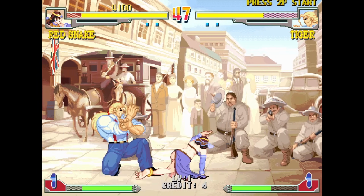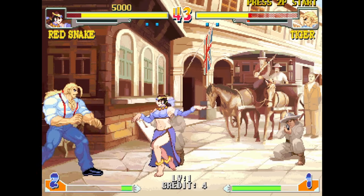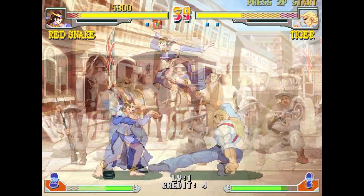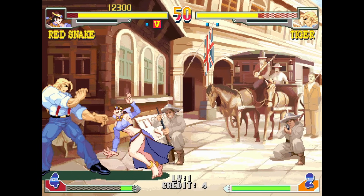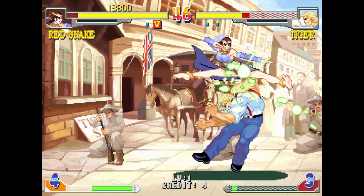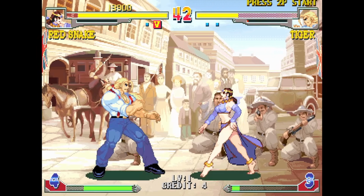But just look at this, that background, sure not the most animated thing in the world, but it looks spectacular. And a lot of that's down to the hardware of the PGM. Of course, the artists need to make the incredible art, but it does have more pixels both in the width and the horizontal aspects, so you're going to get a little bit more detail. And like I said, there's 100% a character you're going to enjoy playing as. Red Snake is usually my main here when I do get a chance to play this game, and there's great combos and everything feels fast and fluid as well and responsive.